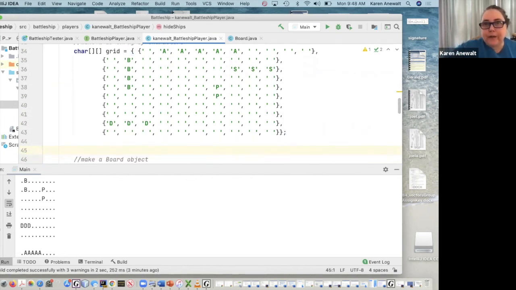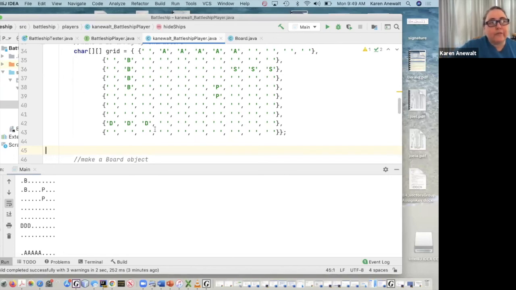And you can have as many of those as you want, right? If you want to have 4 different game boards that you alternate between instead of 2, it's totally easy to set up. Just have a grid 1, grid 2, grid 3, or whatever. You can also place some of the ships and then maybe use a random number generator to place the 5th ship, to get a little bit of extra variety and unpredictability.